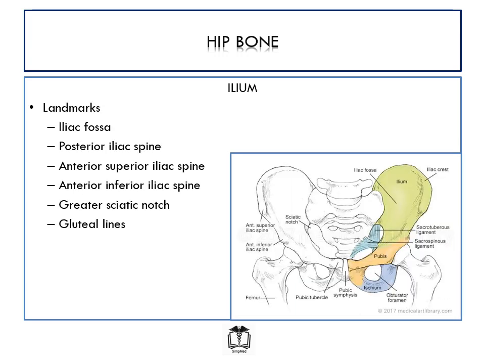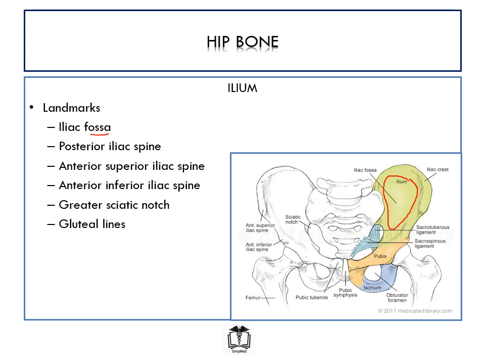Speaking of specific landmarks on the ilium, these are depressions and elevations found on the bony surfaces of the ilium. We have a total of about six landmarks you really need to remember for the ilium, especially for your steeplechase. This would include the iliac fossa. The iliac fossa is a large depression that is found at the medial surface of the wing of the ilium.